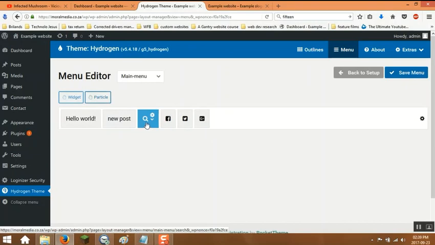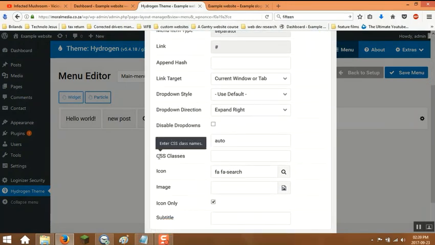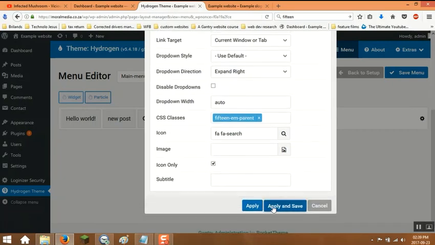Now on the magnifying glass, click the settings, and then in the CSS classes option, paste in what you just copied using Control V. You copied it with Control C and paste it with Control V, and then apply and save.